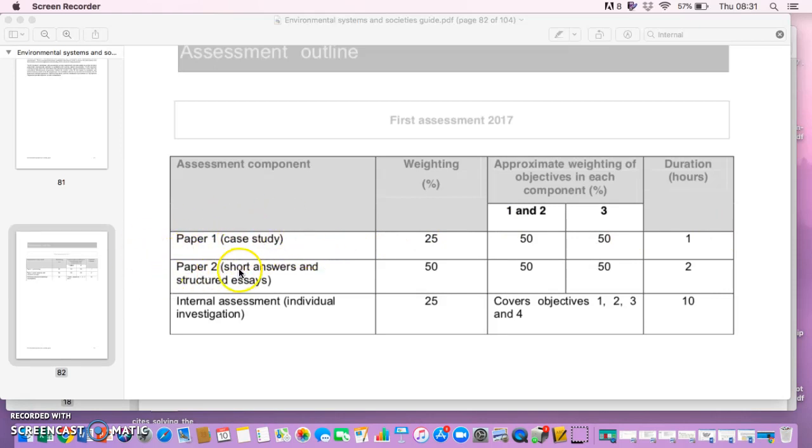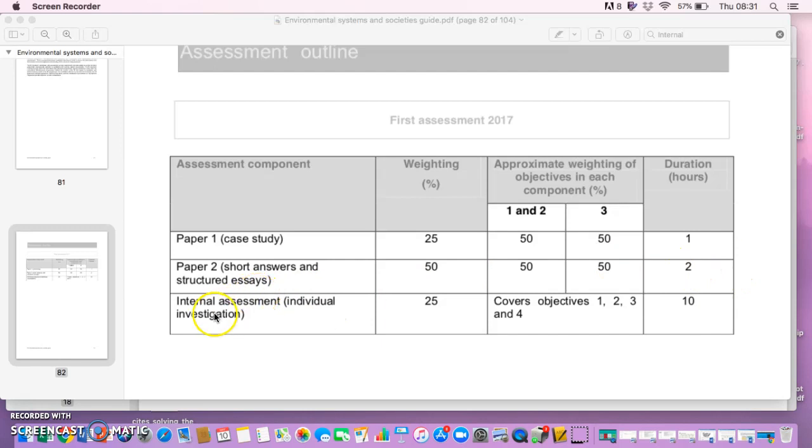Then there's paper 2, which is the short answers. The previous paper 2 for 2017 looked very similar to your exam at the semester. A lot of them actually were the 2017 questions. And then there were some other questions as well because we hadn't covered all of the content within that exam. So it's the short answers, and then it's the structured essays, and there'll be 2 of them. So that is 50% of the grade, and it's 2 hours.